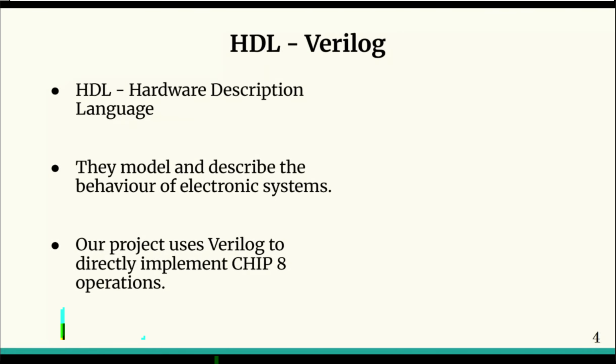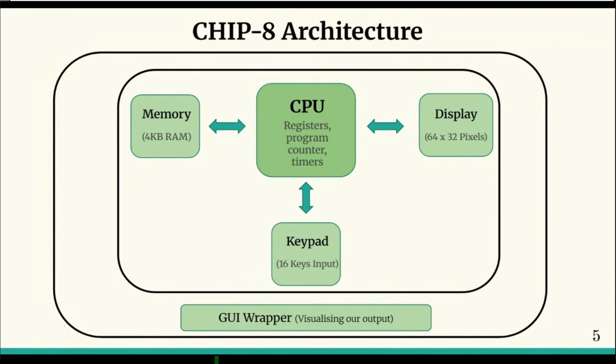Hello there. I'm Keval and I'm a mentee at Chipmunks. So this is our chip 8 architecture. It consists of CPU, memory, display and keypad. CPU is the module where everything will be executed, memory is where everything will be stored, and memory is 4 kilobytes large, and we have a display which is 64 by 32 pixels, and a keypad where you can give inputs. So basically we are displaying games on the display and controlling via the keypad that we'll implement.